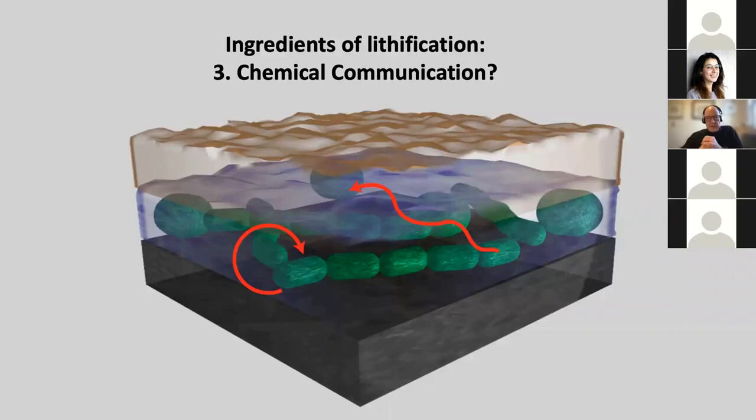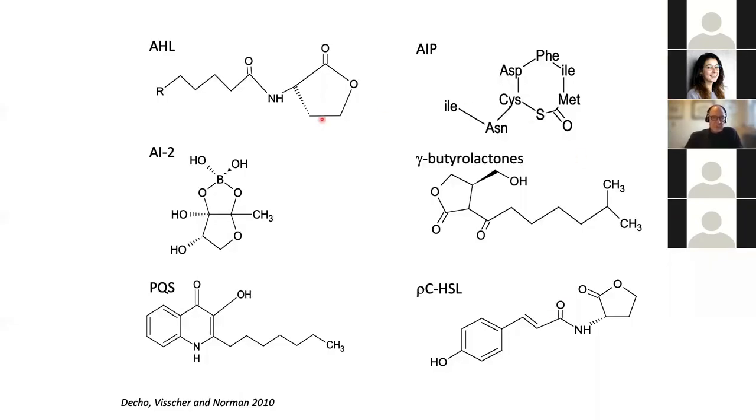Then there are some other maybe less known aspects of calcium carbonate precipitation. And one is the communication among microbes. There are a number of very small molecules that organisms use to talk to one another. And these are small and fairly inexpensive to synthesize, and they are used in a very clever way.